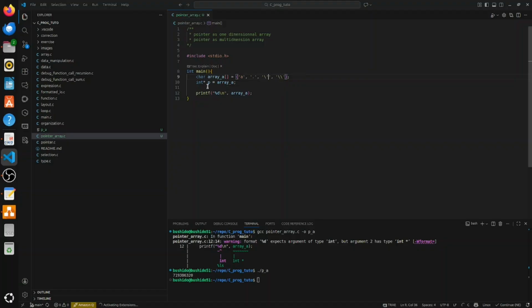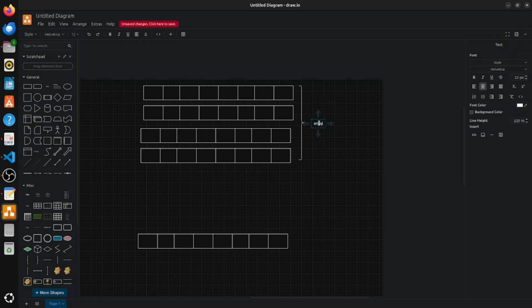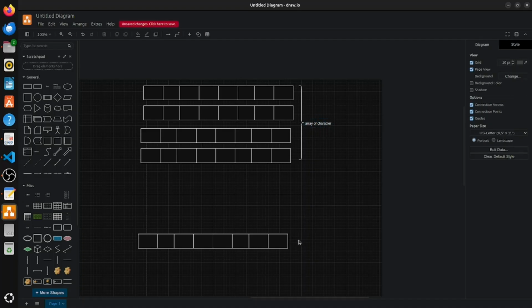So we have 4 different characters, and the pointer points to a character memory, because my array is the same character. So a character takes exactly one octet. So we have the array there. That's my array of characters, and the first octet is a pointer to the same array.